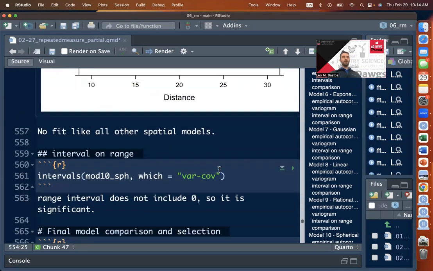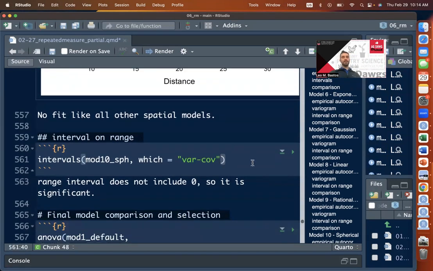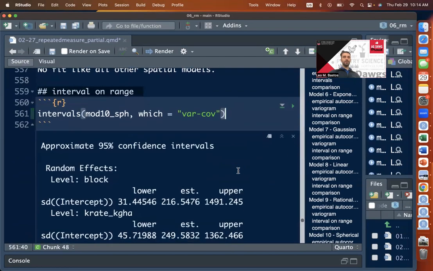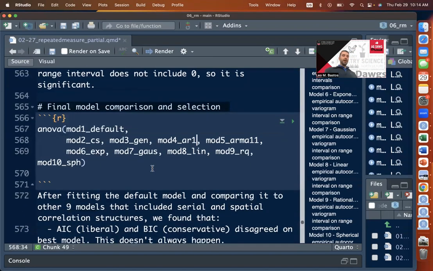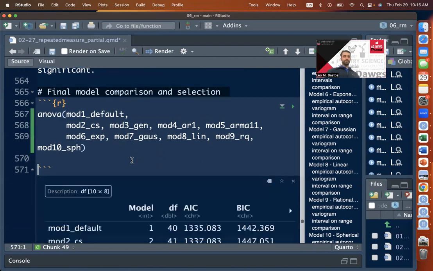Now the last check we're going to do, or I guess two more checks. One is the intervals, so we see how precise this is. It's estimating the lower at 10 days and the upper at 90. So again, going even beyond our data, definitely not a good fit. Okay, so now I want to do a last model comparison on this chunk here, and then we're going to actually select a model, check residuals, and use that model for inference.